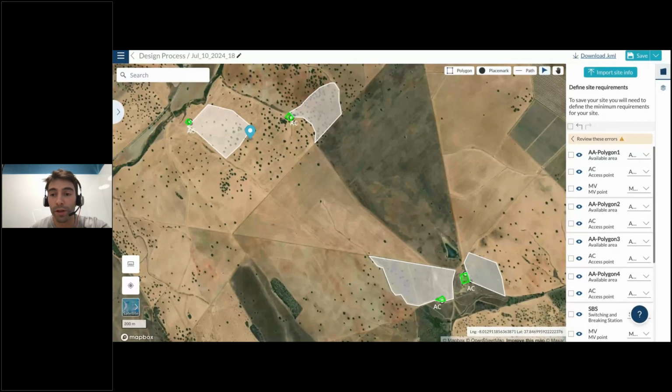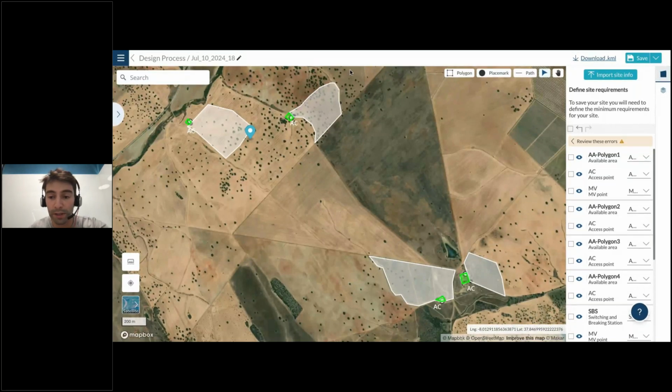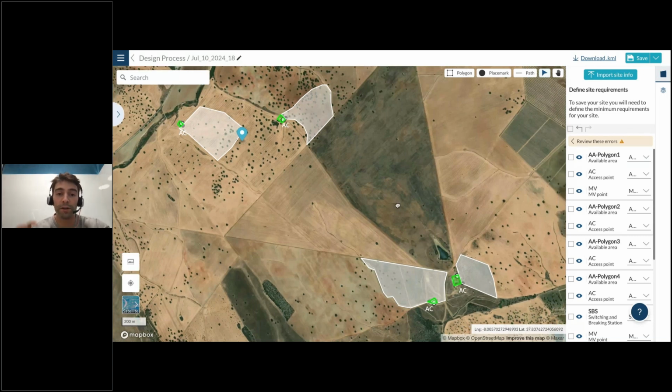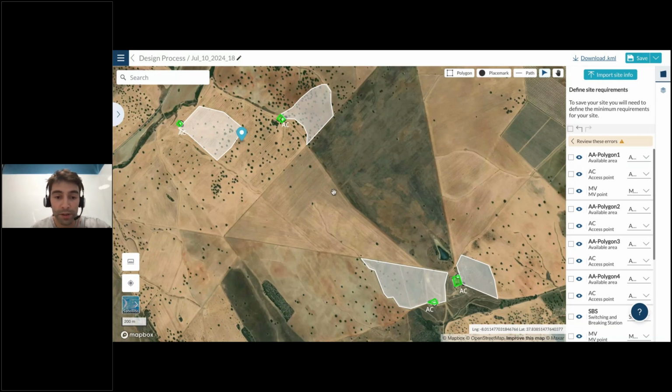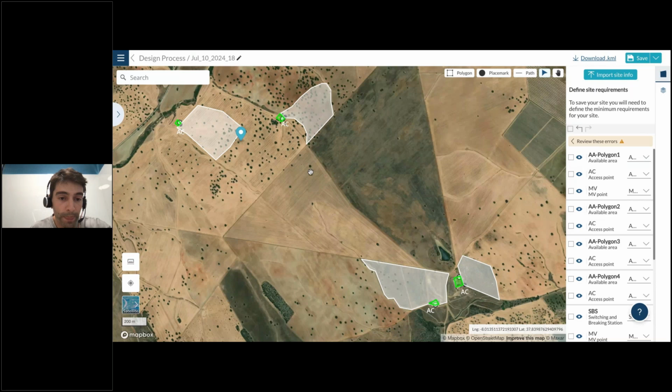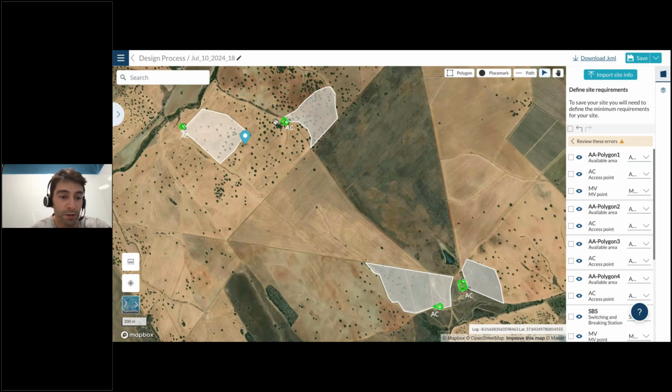Now you should be seeing the software, right? So this feature starts in the very beginning with the site creation, as you define the different polygons for the facilities. You may be seeing here in green the new switch and breaking stations.